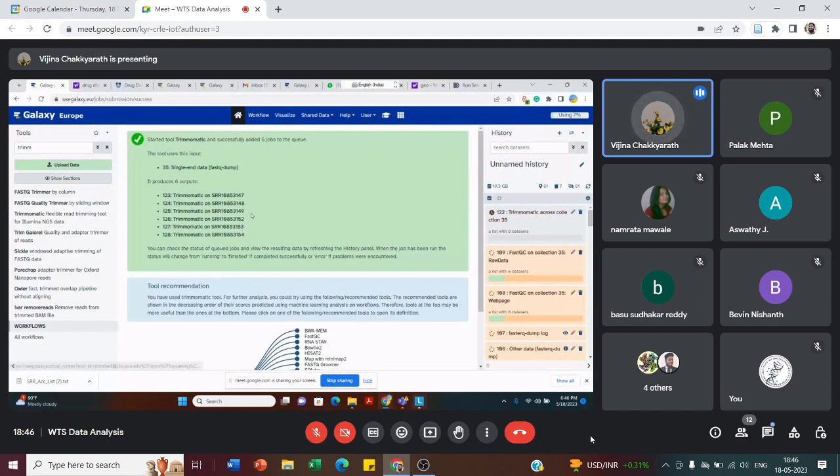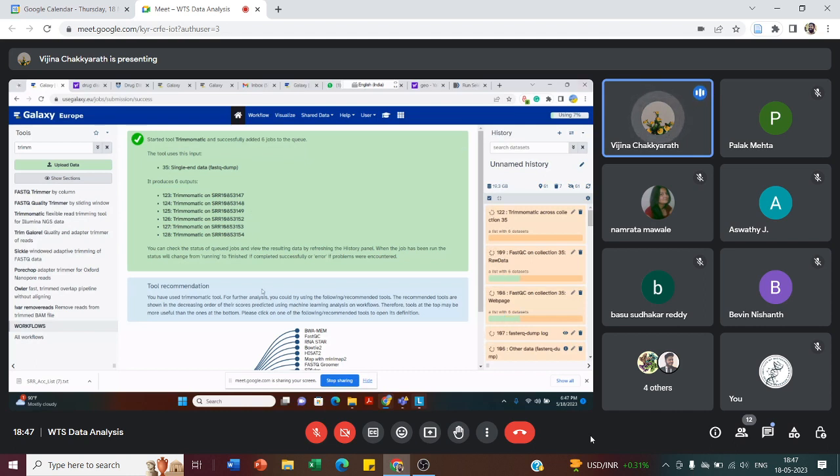Then after Trimmomatic, what we did is mapping, right? For mapping, we had to download the genome and GTF file from the Ensembl database. So we are not using the default genome here. We are downloading the genome and GTF file from Ensembl.